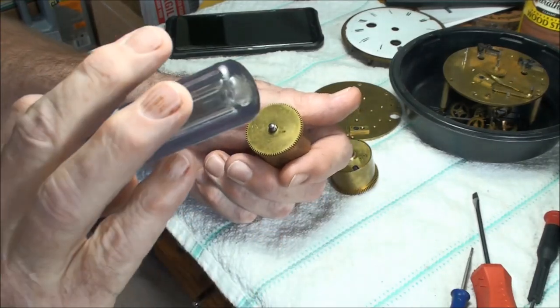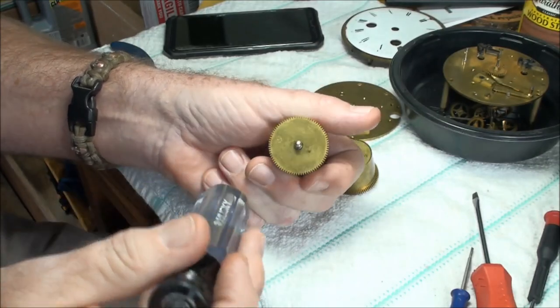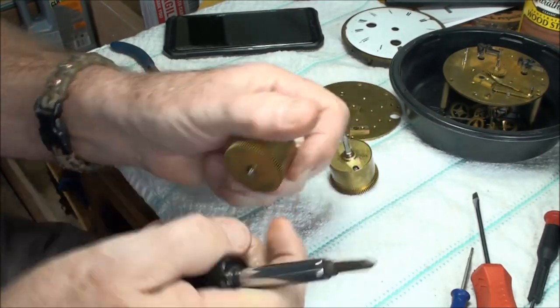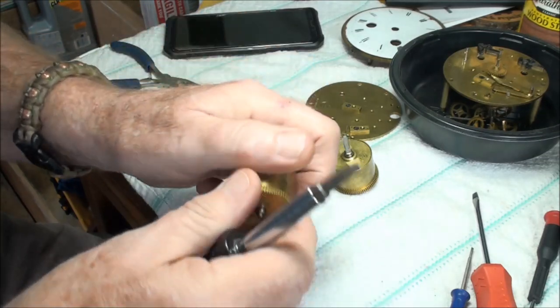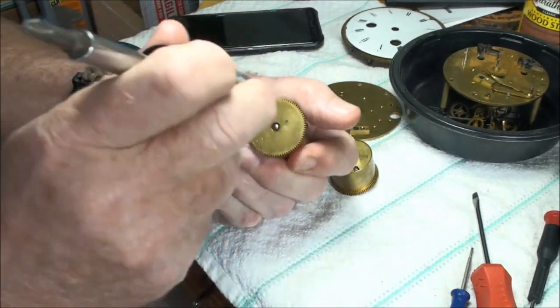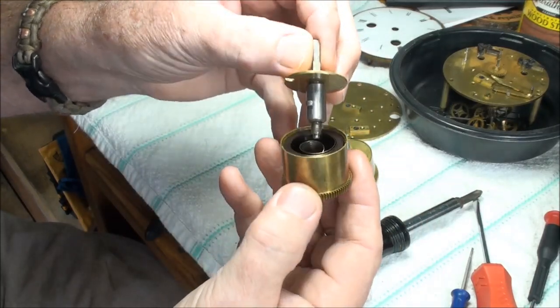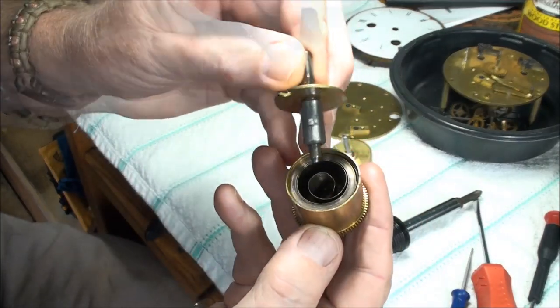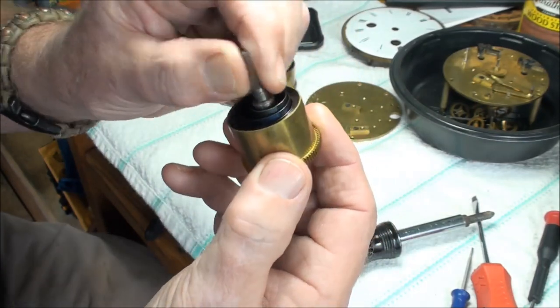You can use the end of your screwdriver as a hard plastic. You can use a piece of wood or whatever. All you're doing is hitting this in, and this should pop this plate off. One hit. There we go. I don't normally like taking these off till I get the spring out, as it helps me.